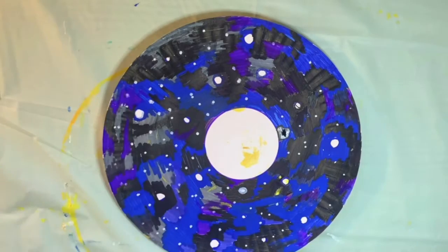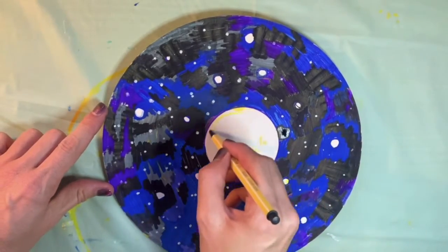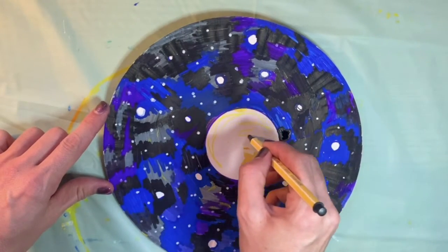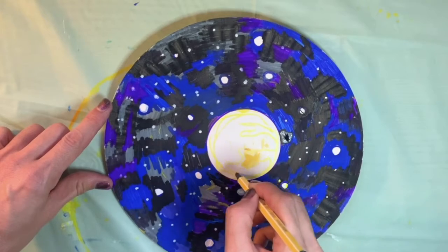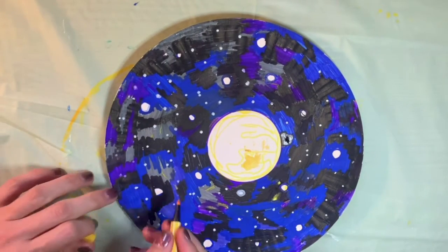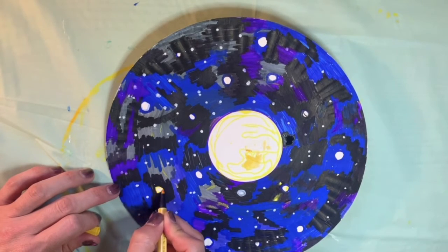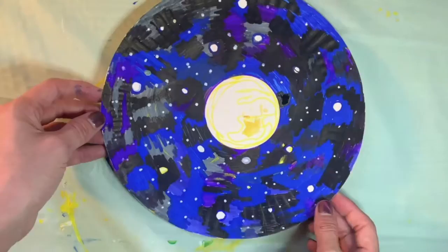No one's going to actually see the white circle in the middle of the stars, but it kind of looks like the moon to me, so I'm going to add some shapes on it to make it look more like the moon. It's actually the base of the cup, so it's like a secret part of the artwork. Let that dry.